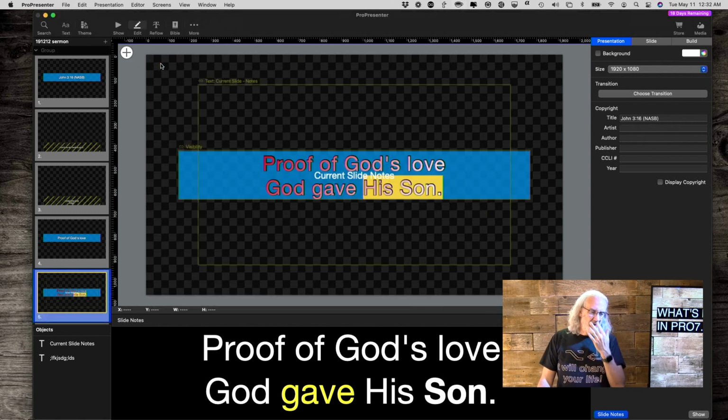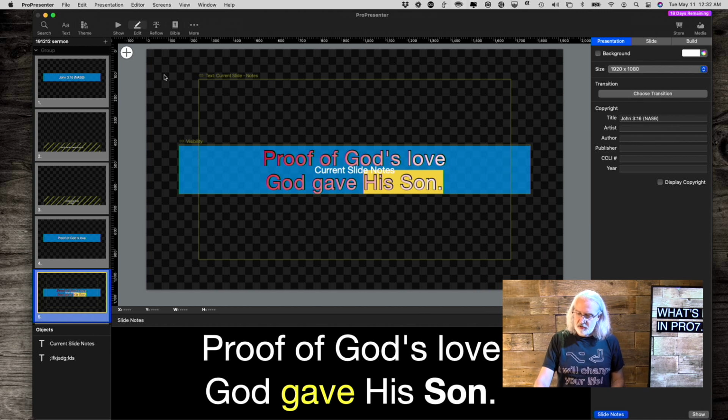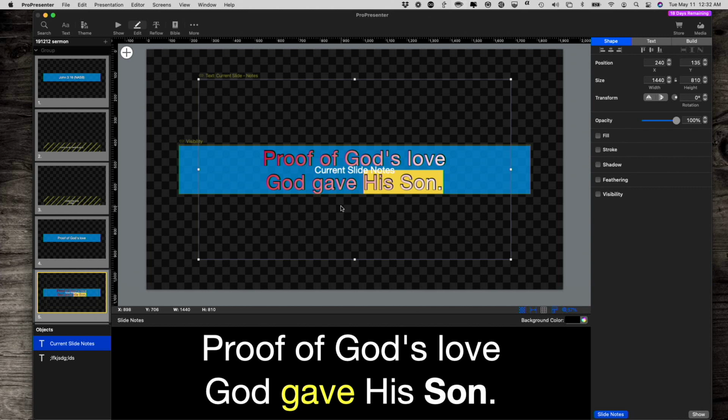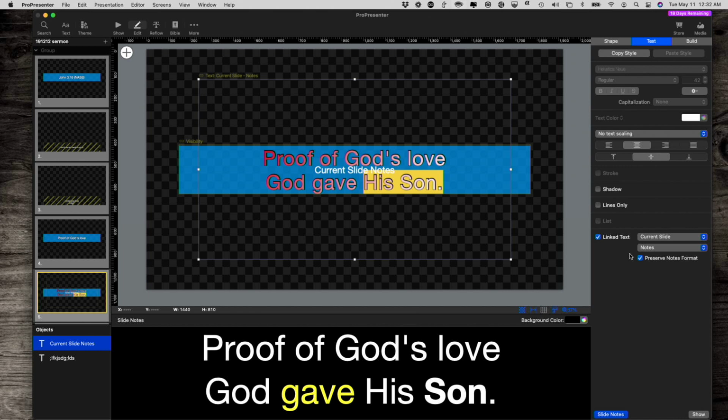One final thing that I wanted to talk about, and I don't think that I've seen this talked about a lot of places, but if you click here in a text box and we go to this, under linked text, I've got a lot of new choices as well. So that's something else. It used to be that this was a much shorter list, but in 7.5 they've beefed it up a little bit more than they even did in 7.4. One thing is, I will tell you, text ticker still doesn't work. So sorry if you were waiting on that.